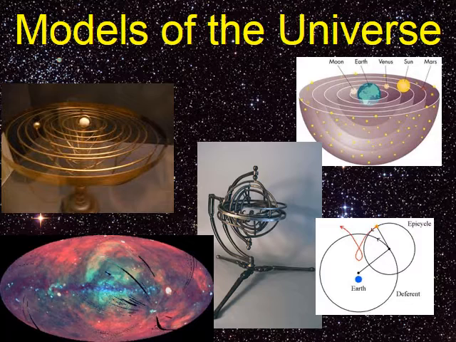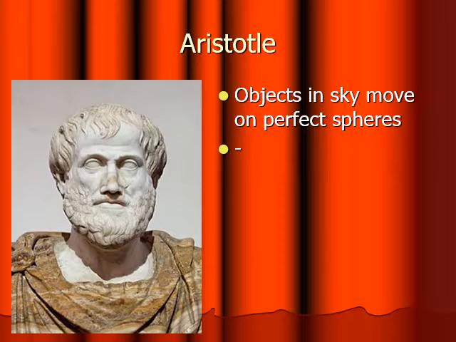So, we need to talk about our concepts of the universe over time. And remember, when we say the word universe, we mean everything. Everything that exists, everything everywhere. As our knowledge and technology progressed, this concept has changed quite a bit from the early days when people were just looking up into the sky to modern days where we have satellites going off to the edges of the solar system and telescopes in space that can see the edges of the universe. We really know a lot more about things now than we did back then. But let's take a little journey through what we learned throughout the centuries.